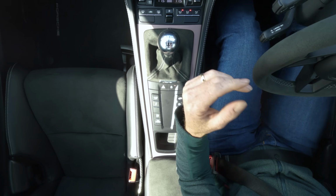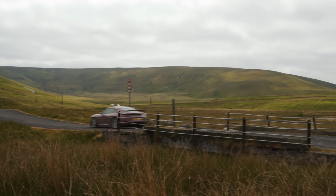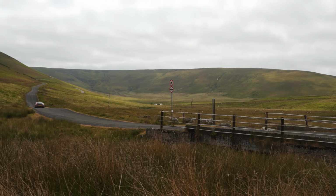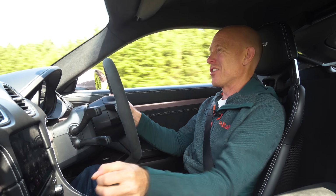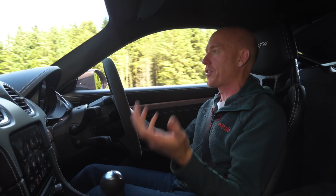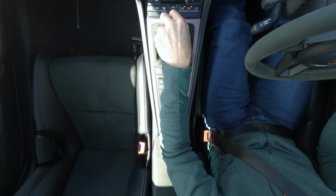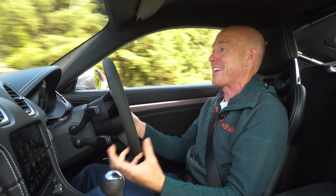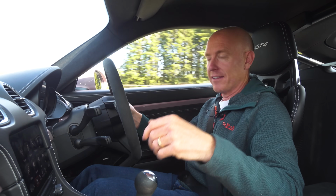Well, not a little bit, what am I saying? It's a lot too long. But the car's got enough torque that actually you can just row it along. And oh my God, the rev blipping on it and all that sort of thing. Yeah, I haven't got it turned on at the moment, I'm just doing it myself, but it makes it easy to do it yourself. And that's what you want, isn't it?